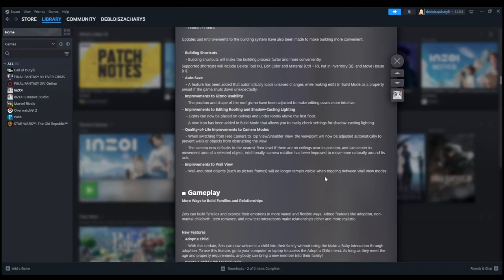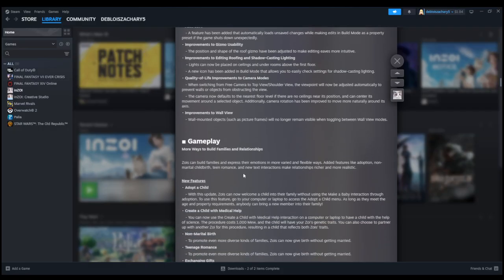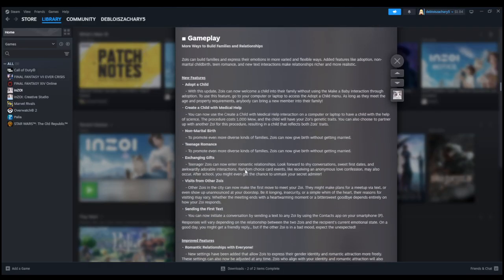Additionally, camera rotation has been improved to move more naturally around its axis. Improvements to wall view. Wall-mounted objects such as picture frames will no longer remain visible when toggling between wall view modes. Now we're on to the fun stuff, gameplay.